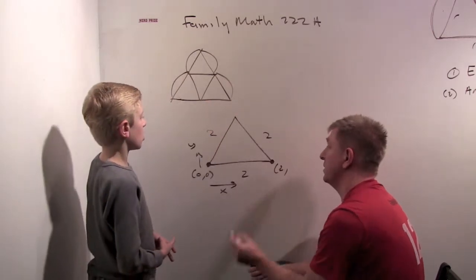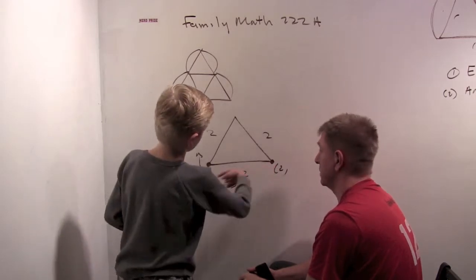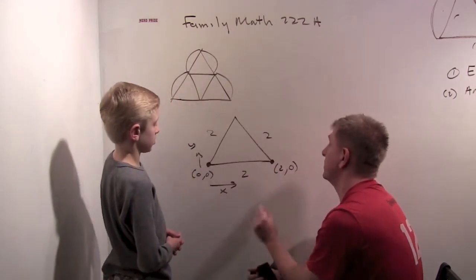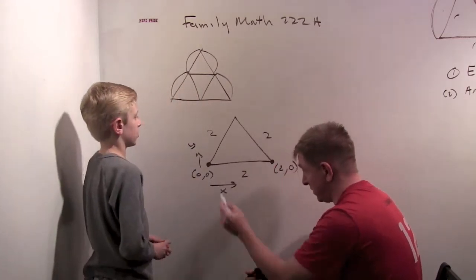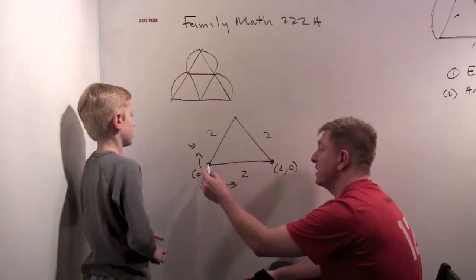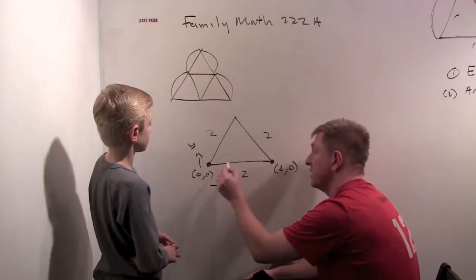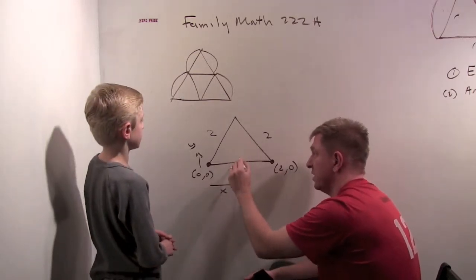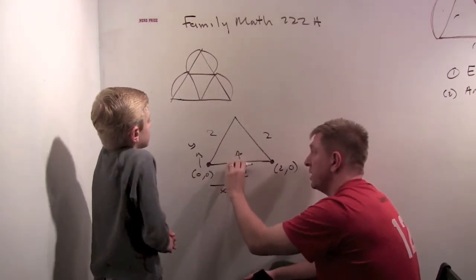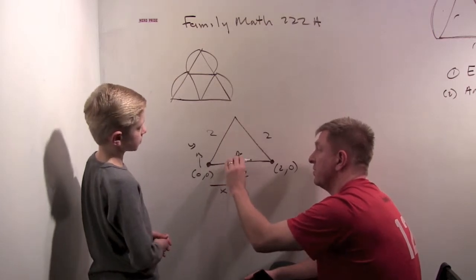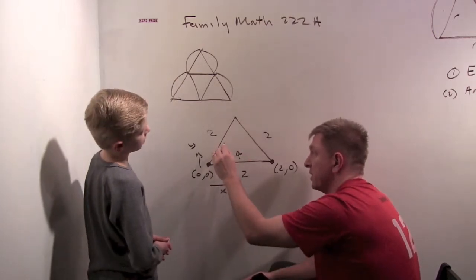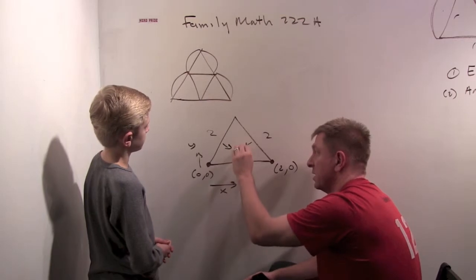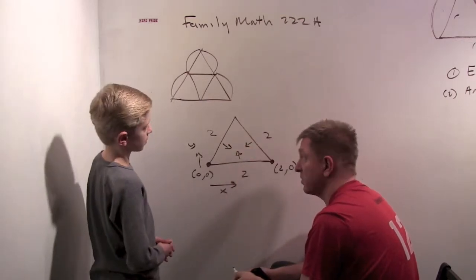Well, what about this point here, though? None, so 2, 0. So this point's not too hard to draw. This line here always has y equals 0 on it. So if we're going to try to understand this triangle, these points up here are all the points above y equals 0. Then we need to figure out this line and be below it, and this line and be below it. Okay, so that's what we're going to tell the computer.